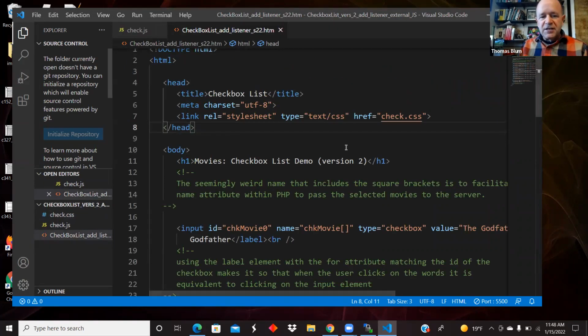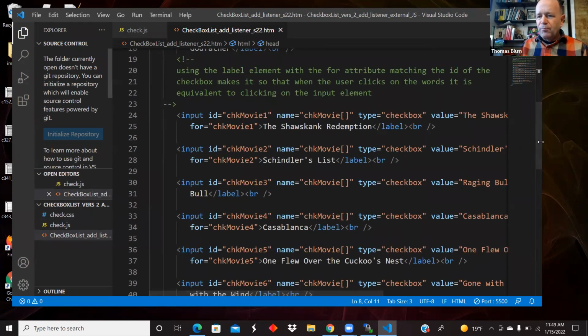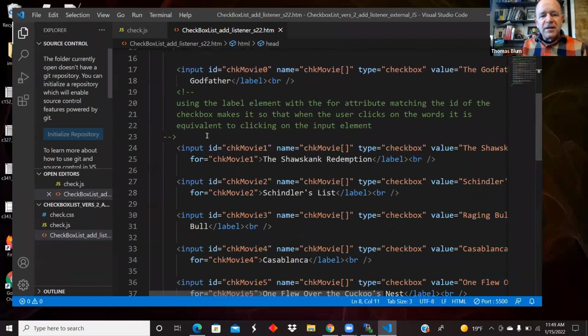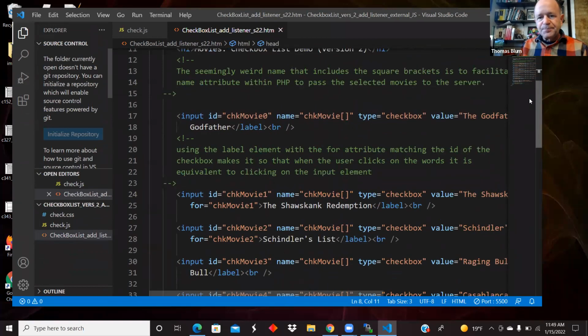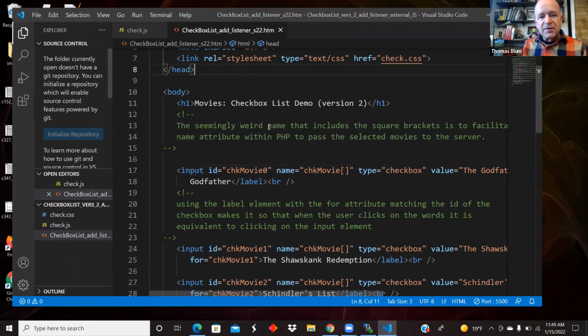Then here is the HTML. We have mostly just a bunch of checkboxes and then a button and a div. A checkbox is an input of the checkbox type. I've given them an ID. That is more for the purpose of working with the label than how I'm going to work with them in JavaScript.